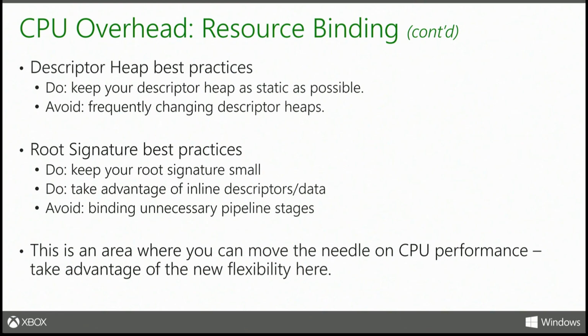Something to be aware of that has a cost is changing descriptor heaps. On DirectX 12, all descriptor heaps support at least 1 million entries. If you want to go beyond that, you can change between multiple descriptor heaps. Just be aware that there's a cost here. Whenever you change a descriptor heap, the GPU has to idle and wait for all existing work to complete.